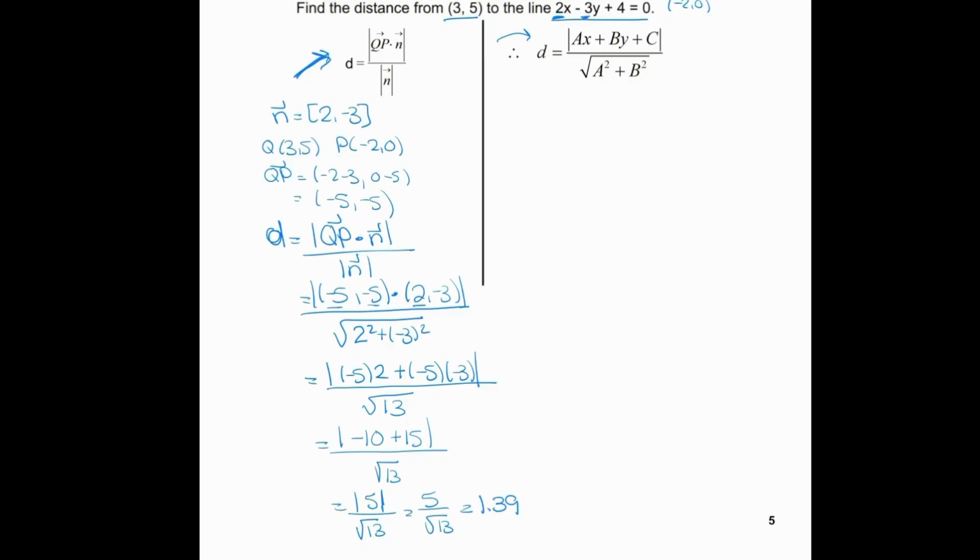Okay, so now let's try it the other way. Now I have my equation of the line. I'm going to sub in my x, y values into that equation and still use my normal, or my a squared plus b squared, on the bottom. So d equals, we have a is 2, times the x value of our point Q, or the point that we want to know the distance from, plus minus 3 times 5 plus 4, all over that same root 13, because it's the same as over here. But we'll write it out anyway. Okay, so my a value is 2, so that's 2 squared plus my b value squared, which is -3 squared.